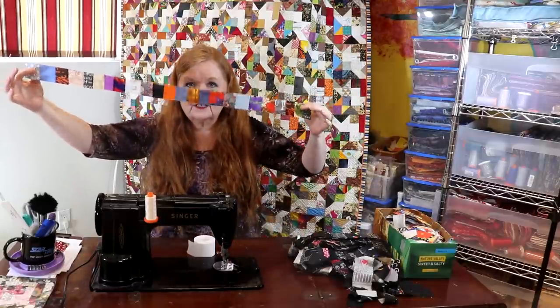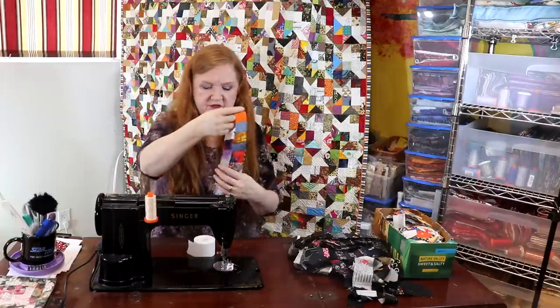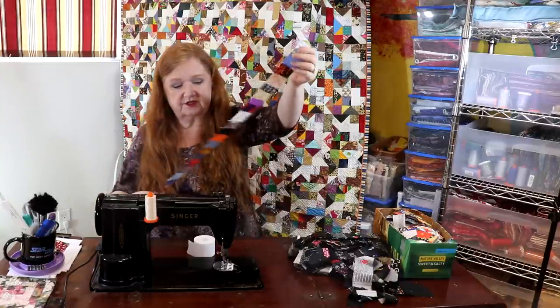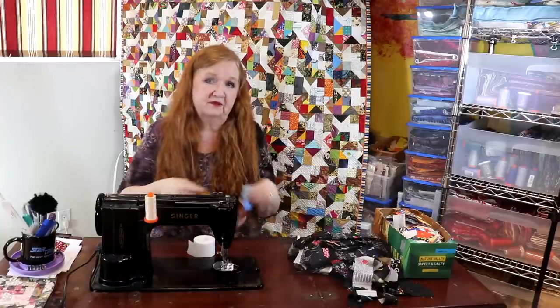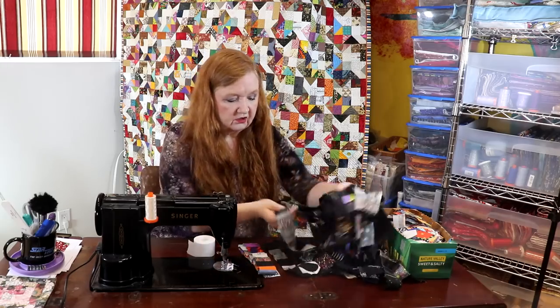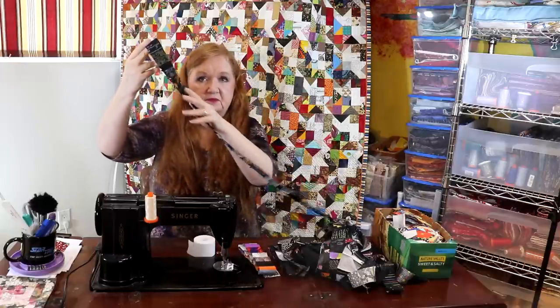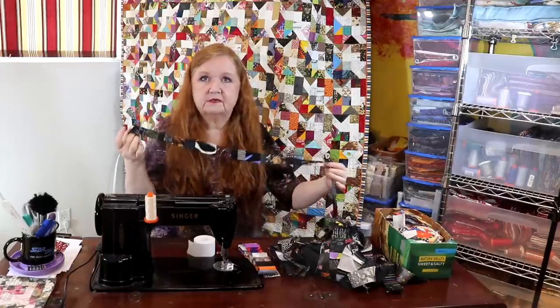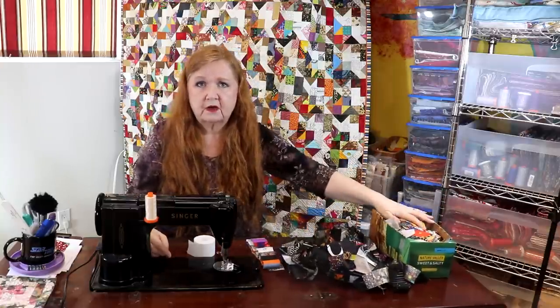Here we are — it's a cute little string of color and fun! You could add this into your string quilts and it would look adorable, giving them a different look. Or, because it's all the same width, you can use it as a border, or sew them together to make blocks that would look like a really wonky coins block. These other strings I've made are all staying in a black color family — I had an overwhelming amount of black suddenly, so I decided to try the calculator tape. You can use it as sashing between blocks, because it would look blackish with all the color and black-and-white prints in there. That's all from your crumb box.